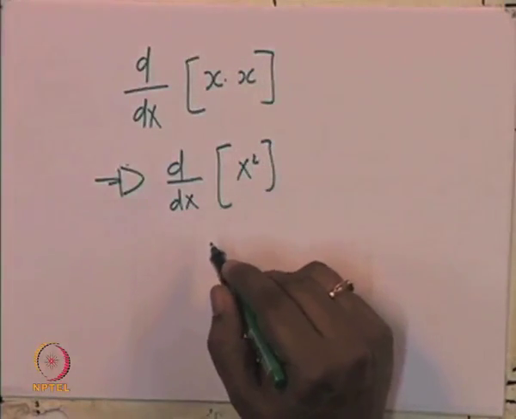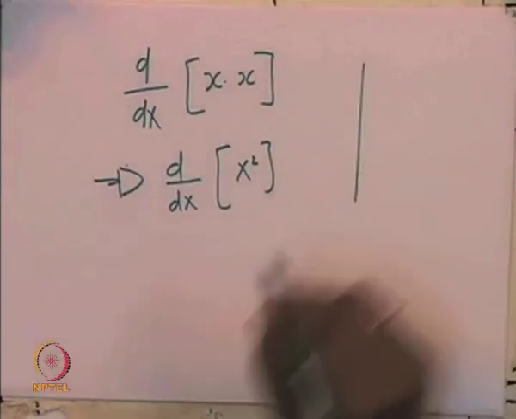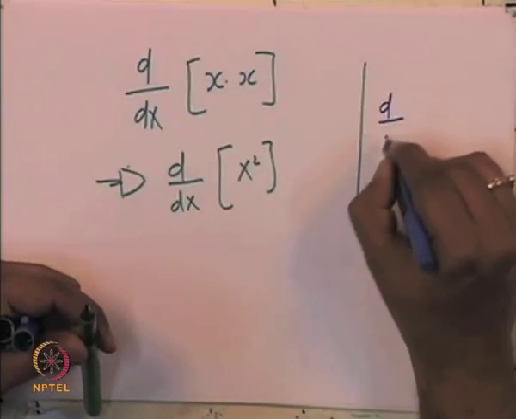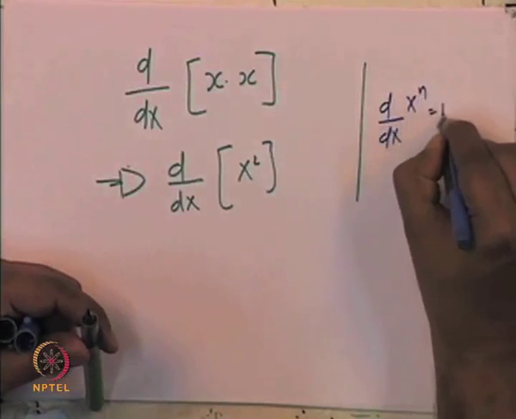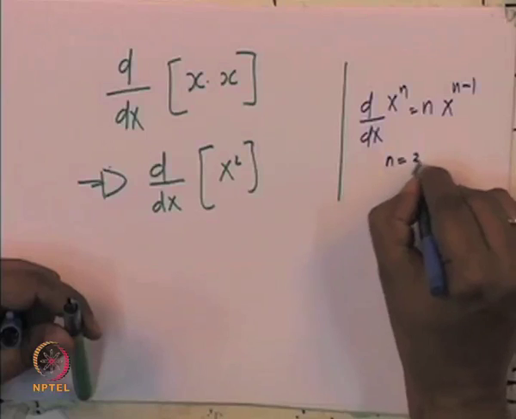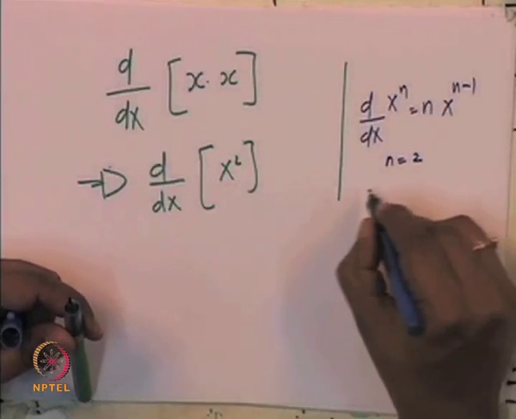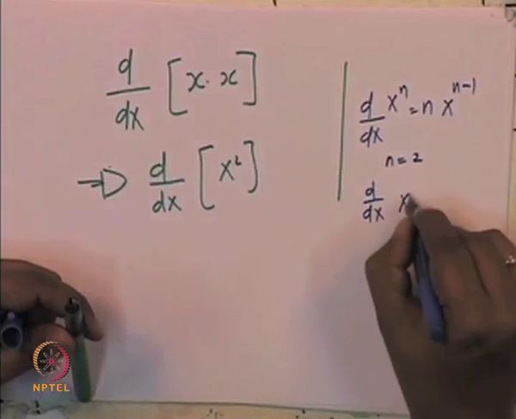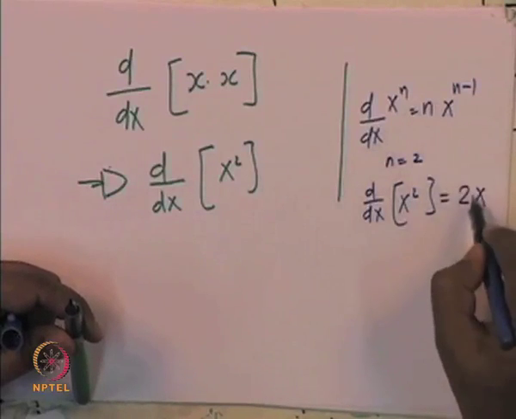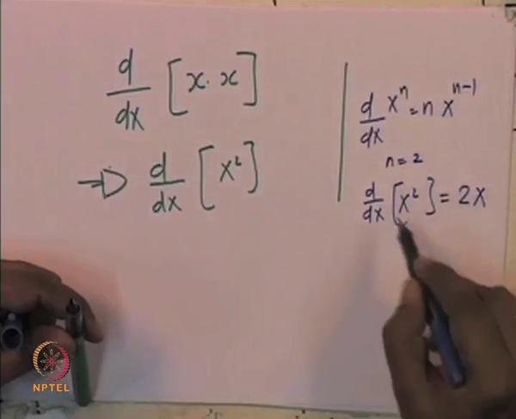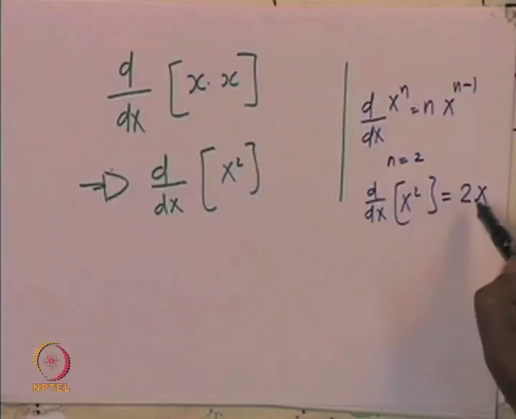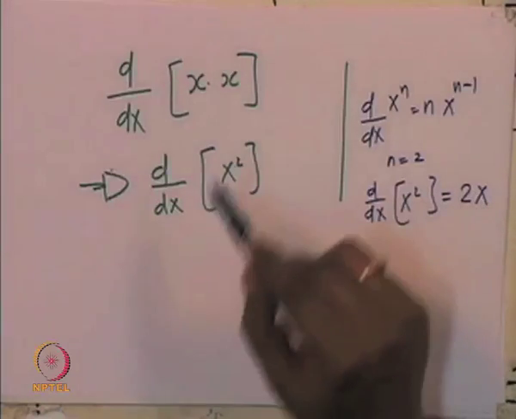That is what we are going to calculate, d by dx of x square. From the last time, we had the rule that d by dx of x power n is n x power n minus 1. Using this rule for n equal to 2, it is clear that the derivative of x square is 2x: n is 2, x power n minus 1, 2 minus 1 is 1, so 2x. So, from what we learned last time, we already know the answer that the derivative of x square is 2x. Now, let us apply today's rule.